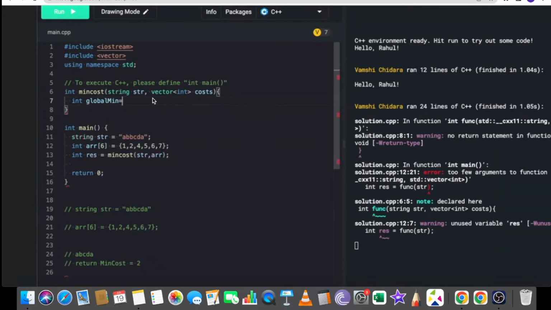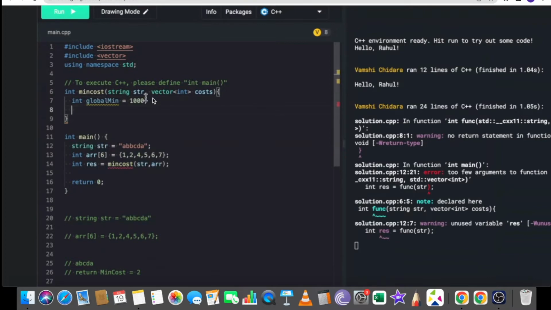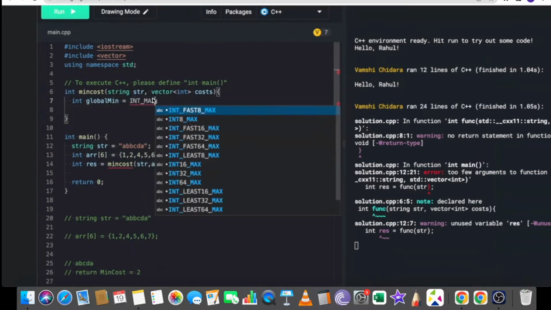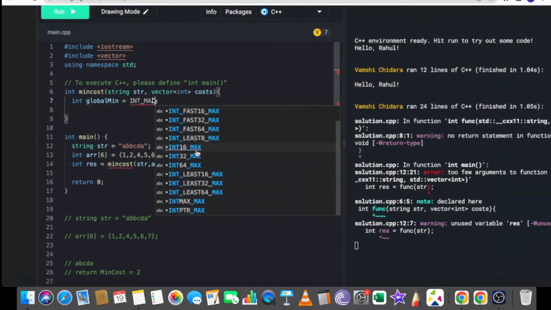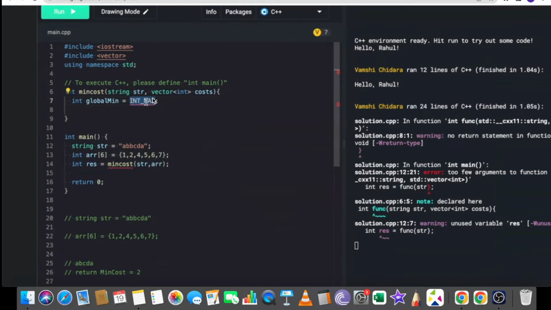I'm trying to get the value and the logic correct first, and then we can go with the error setup. Okay, sure. So if we are considering the minimum, we'll update if it is minimum. So we can consider a maximum value for this. For now, let's consider 1000. We can have it in max as well, I guess.